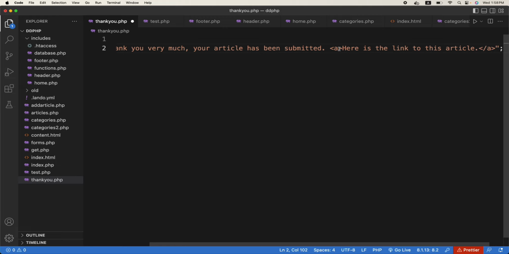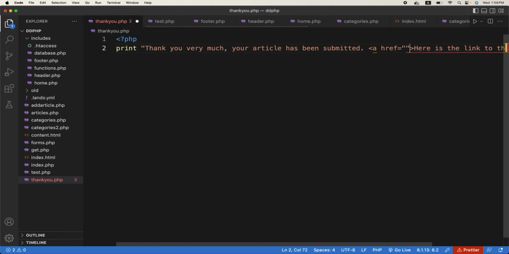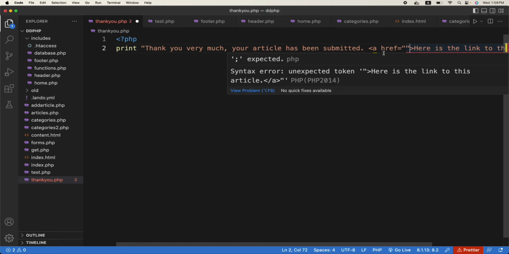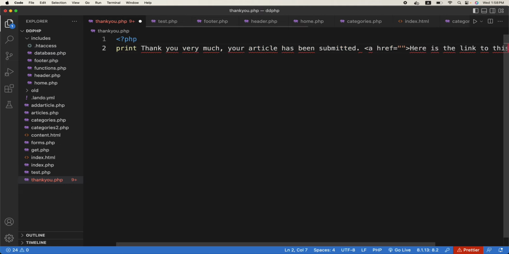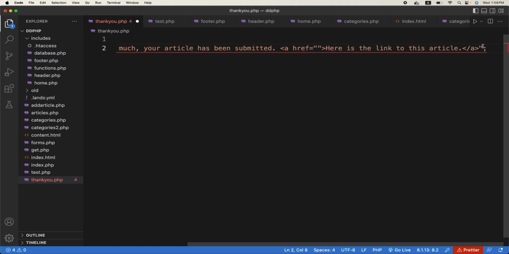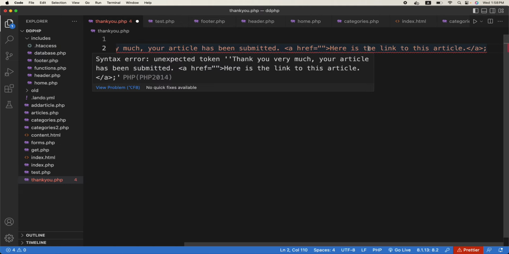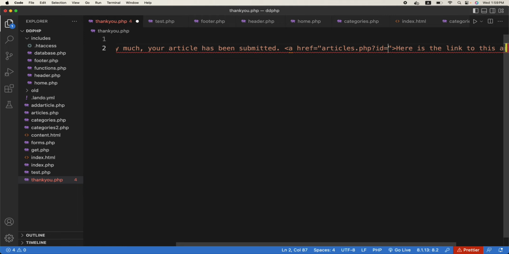Okay, and href is going to be something like this, and let us enclose it in single quotes so that we don't need to escape it. Okay, so the value will be some id here, article.php question mark id is equal to this.